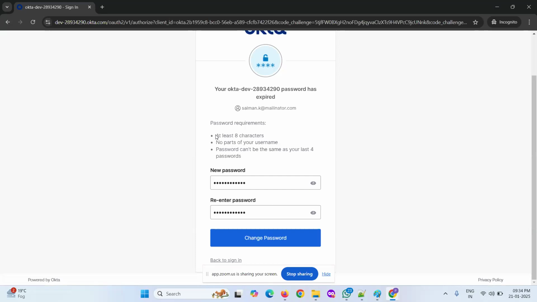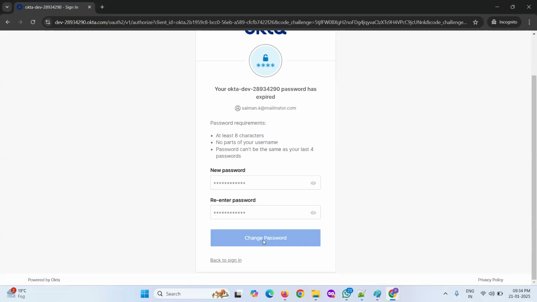And just remember, this is the password policy for our users: at least 8 characters, no username, and the password should not be the same as the last 4 passwords. This is the password criteria that we are using. And who will define this? As administrators, as Okta developers, we need to define this. And when we come to the password settings concept, we'll discuss whether you want to change 8 to 12 or 8 to 7, or keep the last 4 or last 5 passwords from being reused. Whatever changes we want to make, we can do that.